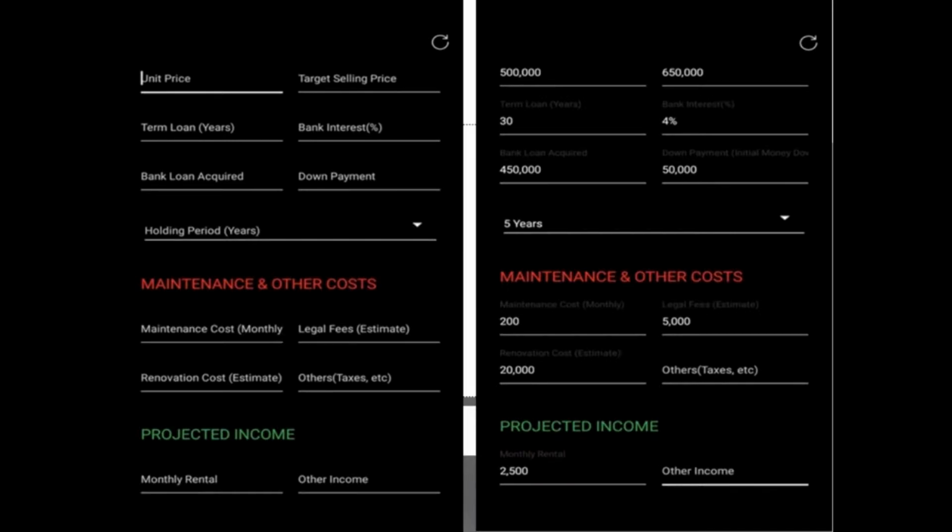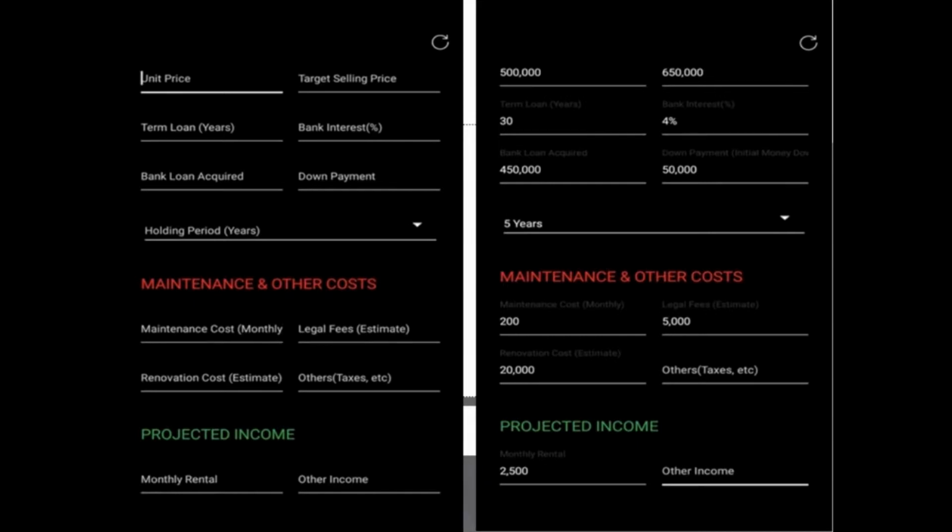as an example. So going through it very quickly, unit price is basically the price you're going to buy the property for. Target selling price is the price you plan to sell the property for in the future, your forecast price. We have our ways and our formula to actually reach this price. It's all covered on the real estate module on the official website, if you'd like to check that out.